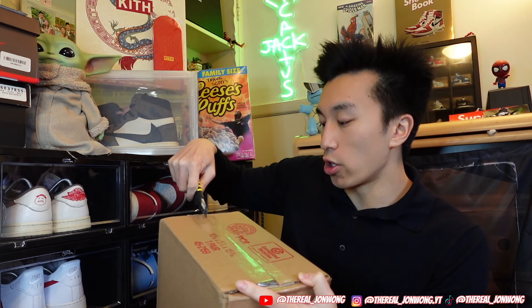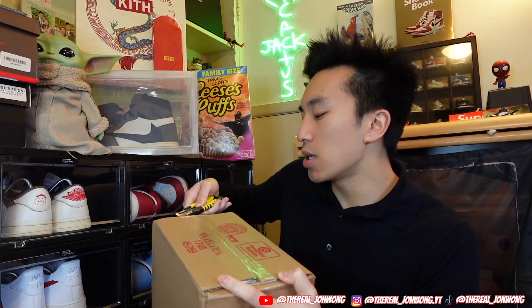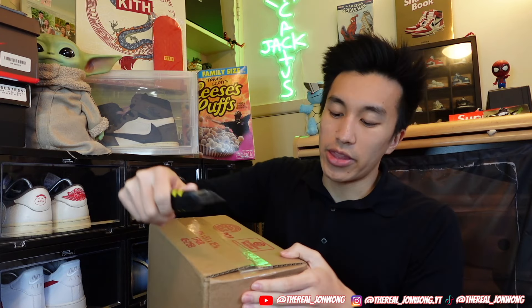This specific colorway was actually sold out online. I had to go to the New Balance store physically and asked them if they had any in stock. They told me they actually have a lot in stock at their warehouse, so I was able to make an order from there, saved on shipping, and these arrived in the mail.